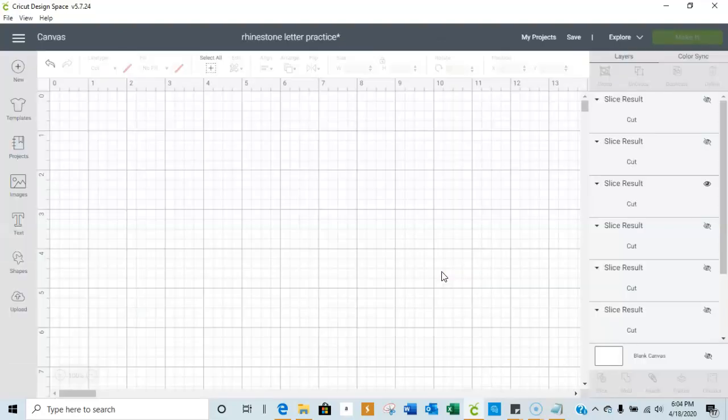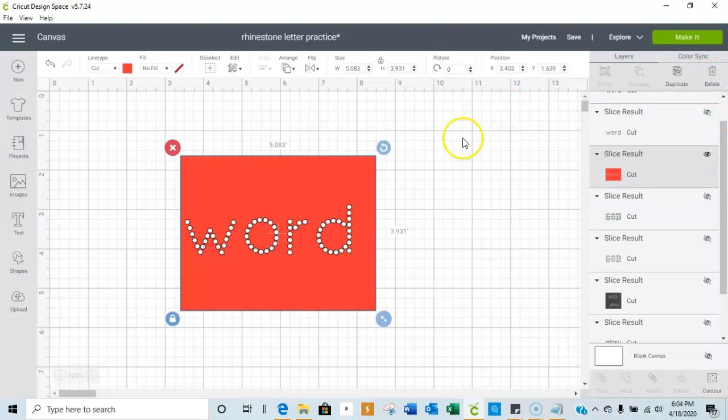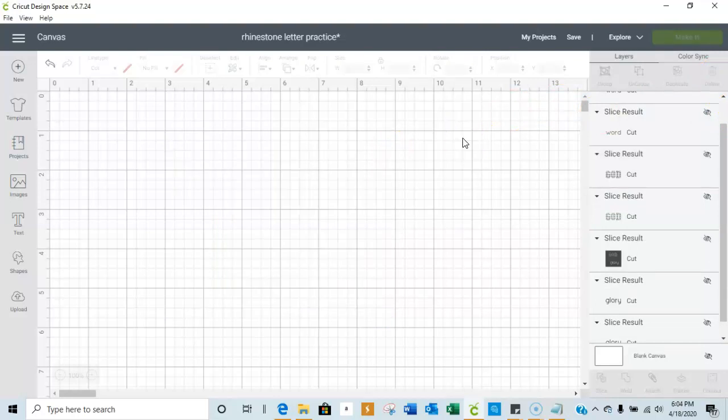So let's just say, or you can also do this too, and I'll just delete this. So let's just say I want to do faux rhinestones, which is what you use to do the holographic vinyl. You know, people do that. They use faux rhinestones that have the look of rhinestones, but it's not actually rhinestone. It's the holographic vinyl, which I know we've seen a couple of artists on the groups and on the pages that have done it so beautifully.